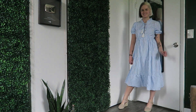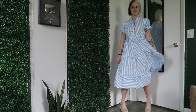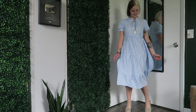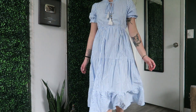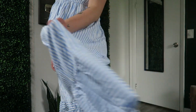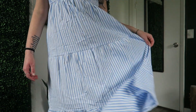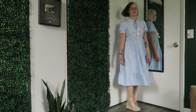Outfit number three is really just a dress and some little wedges. If you can get a dress that is a statement in the way that this dress is — this dress has stripes going in multiple directions, it's got tassels, it's got buttons, it's got puffy sleeves, it's got a cute collar — if you can get something that's interesting enough to be on its own as an outfit, heck yeah. So that's what this dress was for me; I thought it was plenty on its own with a pair of nice little wedges.